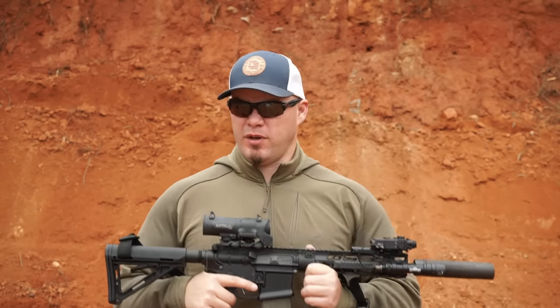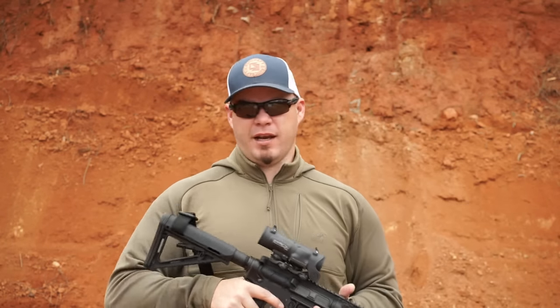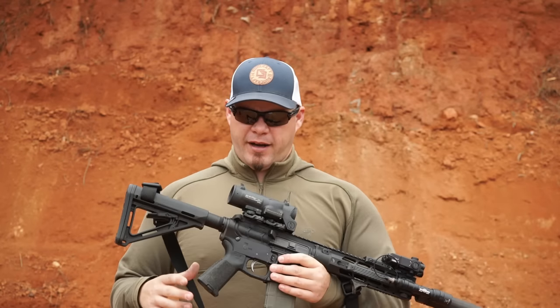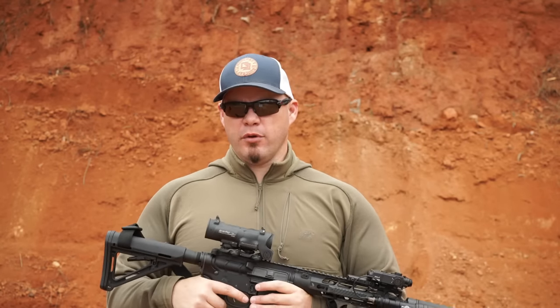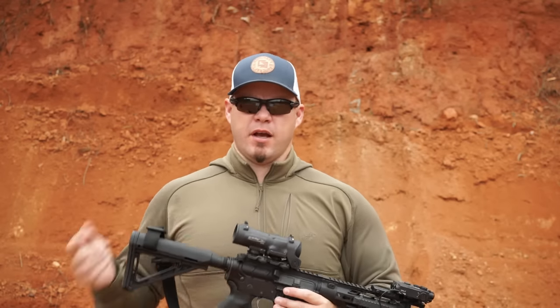Again, it might not be something you need. You may not be using this optic in an environment where you're really worried about that. And again, if it does take a fall, you should check it anyway. But I'm satisfied with how many drops this thing took, that I would still be able to shoot accurately at realistic ranges that I would use the Elcan for.